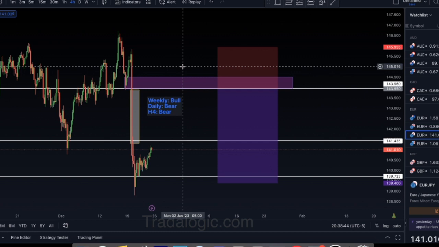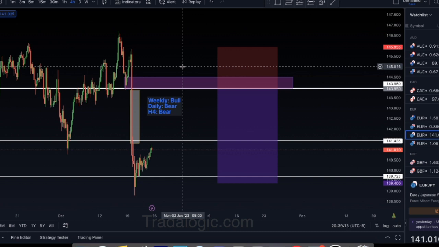That's why I would advise you guys to have a job, have a hobby, have something just to keep yourself out of the chart. It's not good to be on the chart all the time. It's better you look at the chart, you do your analysis, and you step out of the chart and go do something. Go play soccer, go play volleyball, go do something. Just stay out of the chart all the time.